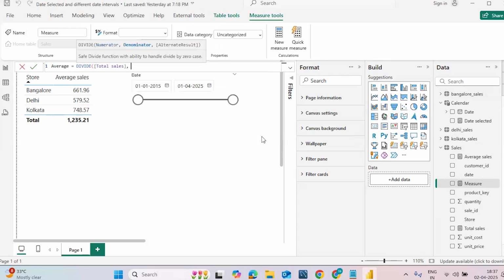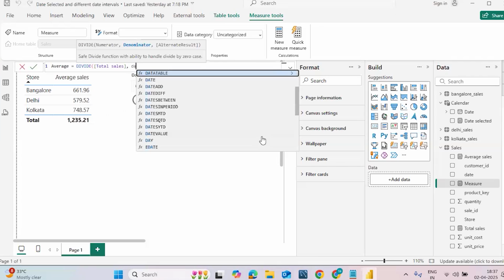Total sales is nothing but the row-wise multiplication of my unit price with my quantity. Okay, I have used just the SUMX function and multiplied the two columns, quantity and unit price. Now, total sales, here I will divide total sales with DATEDIFF.